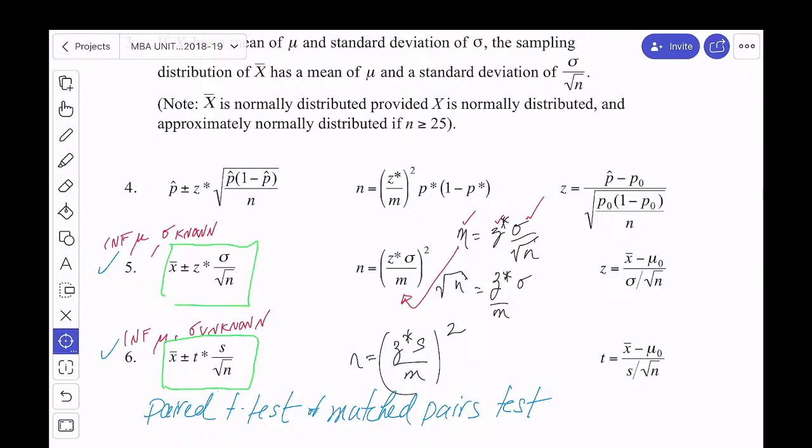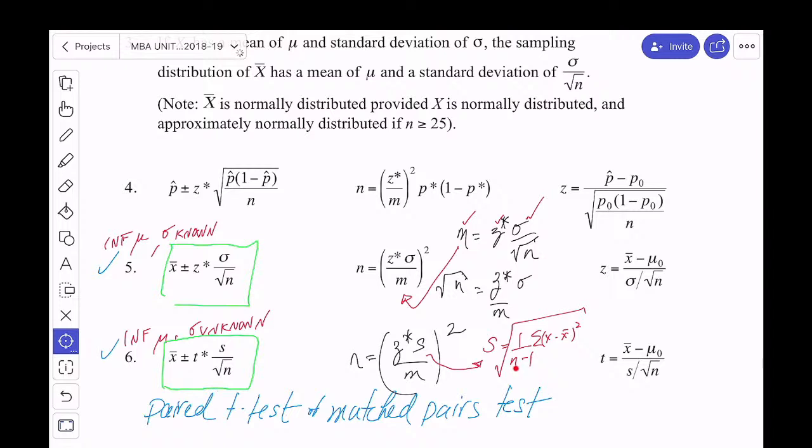No comment? Why can I not do this? Well, I cannot do this because S is equal to... Notice S has an N inside of it. So by writing this, I haven't really isolated for N. So you're not really solving for N. You have N inside.